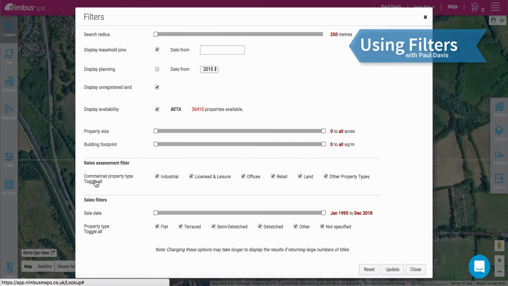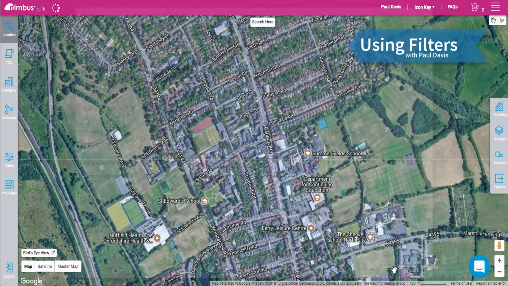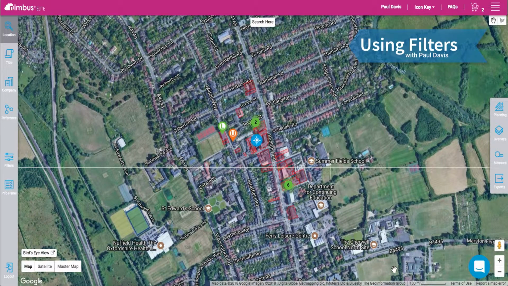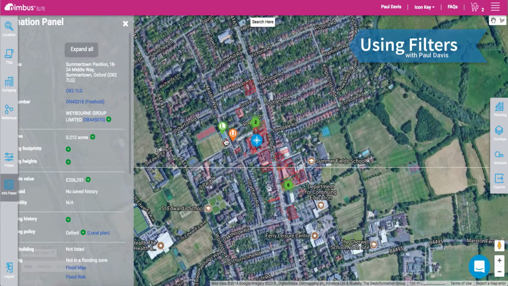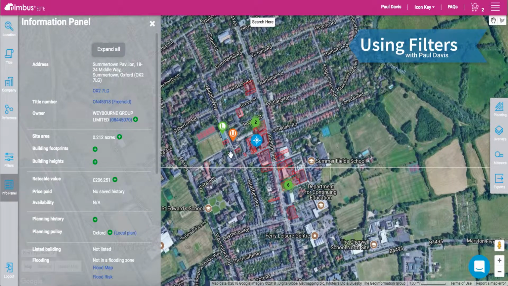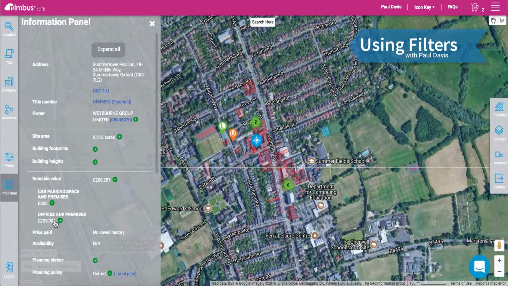So what I can do with these two sections here is I can search for specific types of buildings. So I can search for those buildings that are industrial buildings and office buildings, for example. When I click update, the platform goes off and it redraws the map in the same location that it was before, but it just shows me those properties that have that use associated with them. So anything in the map at the moment has the office or industrial uses that sit on those properties. And that's what it's showing us down here.